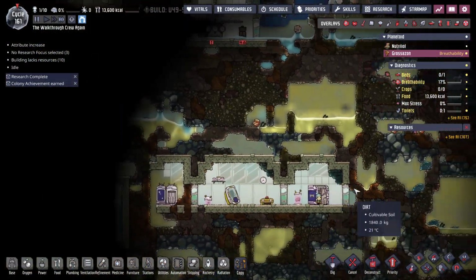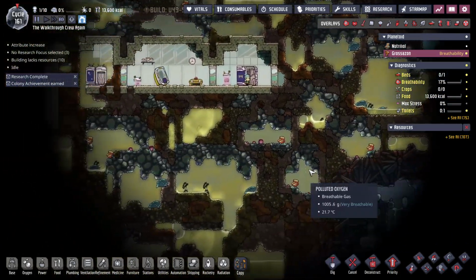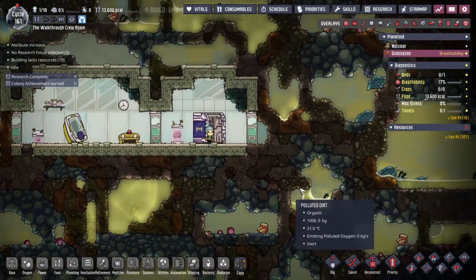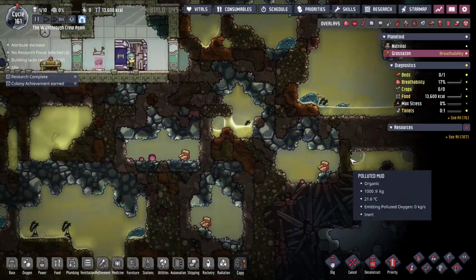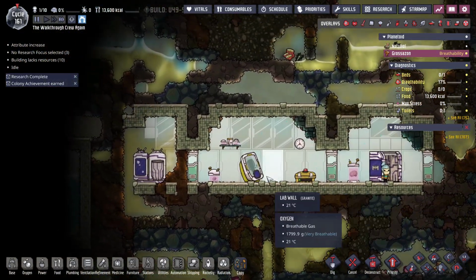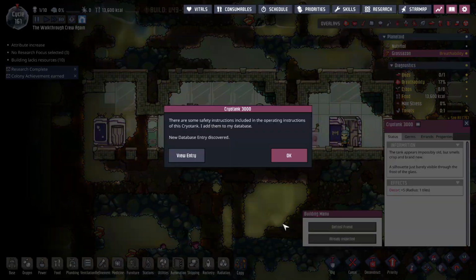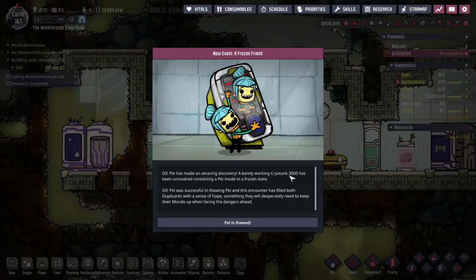Alright, now that we're here, let's take a look at the surrounding area. Looks like we have a whole bunch of cobalt, lots of polluted dirt. These new critters, which are called plug slugs, we're definitely going to do something with them. But I also want to get my population up here as soon as possible. So let's defrost our friend so that we can get our 11th duplicant just as soon as Pei gets there.